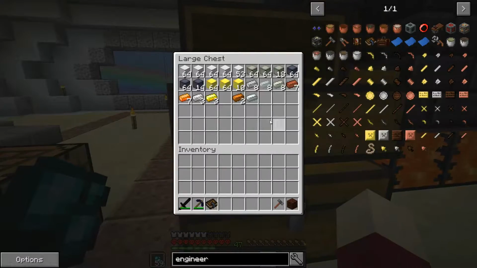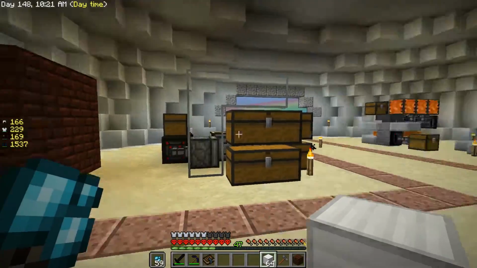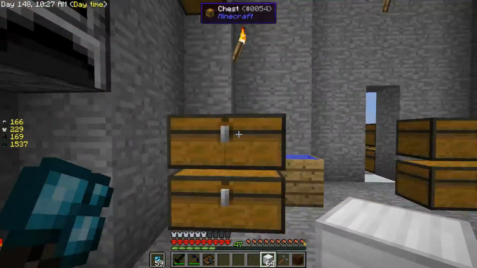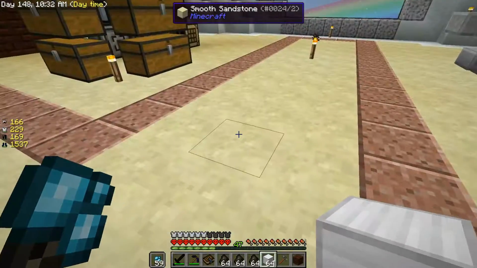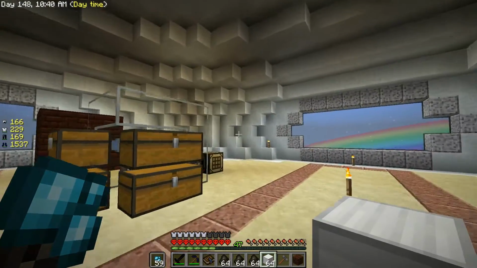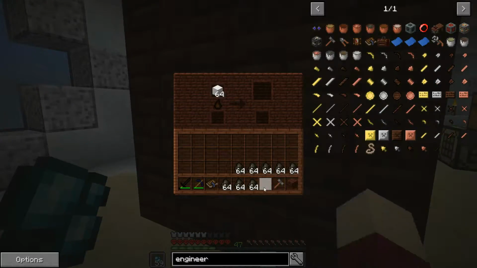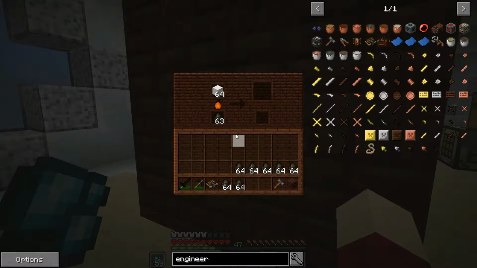So now I think we can put blocks of iron in here. But I think we need charcoal to fuel this thing. So let's go ahead and head back upstairs and grab some charcoal. And if I remember correctly, this takes a huge amount of charcoal to operate. Do we have a hopper? No. We may have to set up some automation for this. But if we throw blocks of iron in here and charcoal, it will burn through several pieces of charcoal per block of iron.